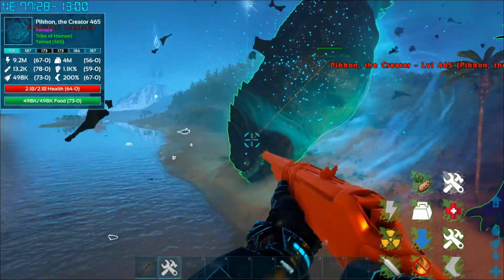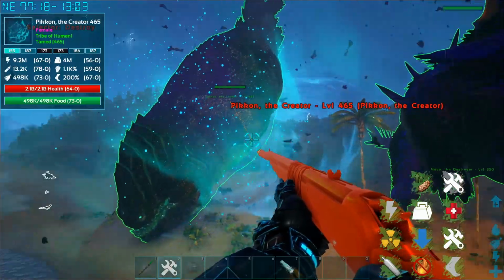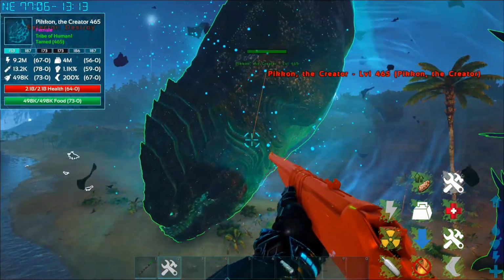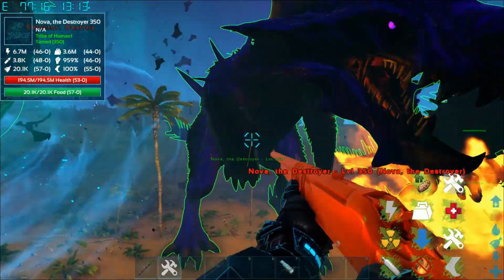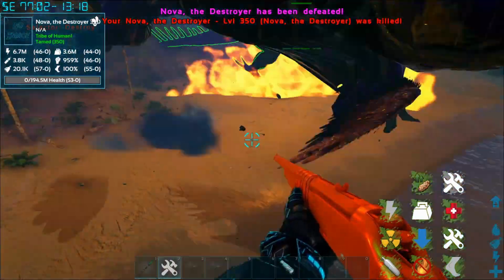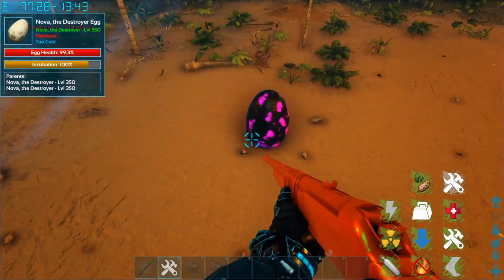You'll come on to these next 2. Pickon the Creator and Nova the Destroyer. Once again, these guys are tameable, quite surprisingly. I don't know if it'll work, I'll try killing her now. There we go, so we kill Nova, Nova dies and apparently flies away, and you get the Nova Egg.